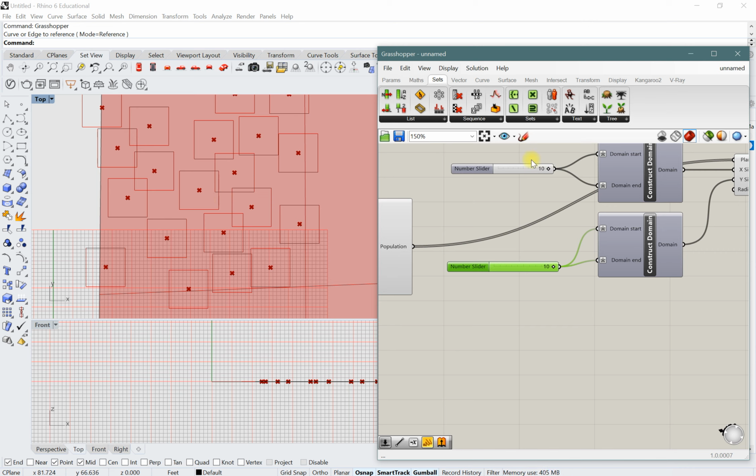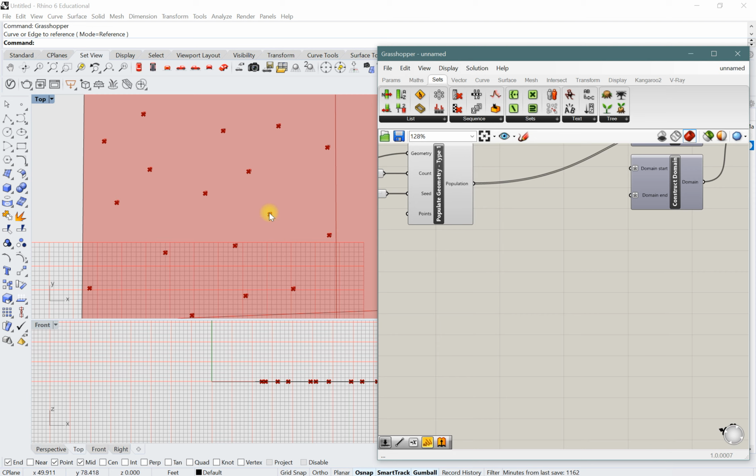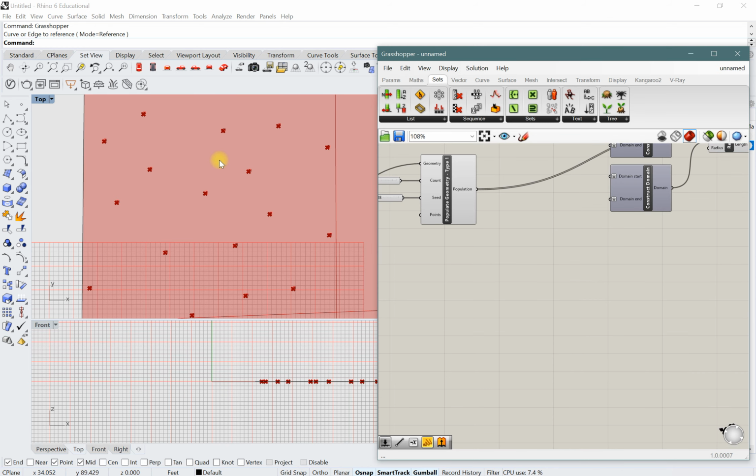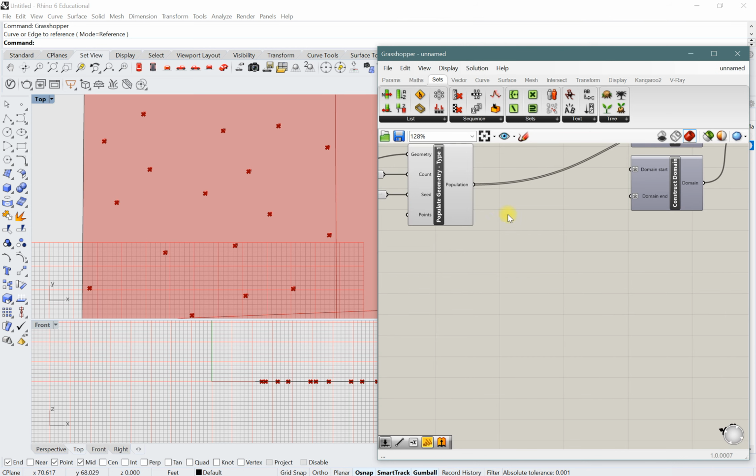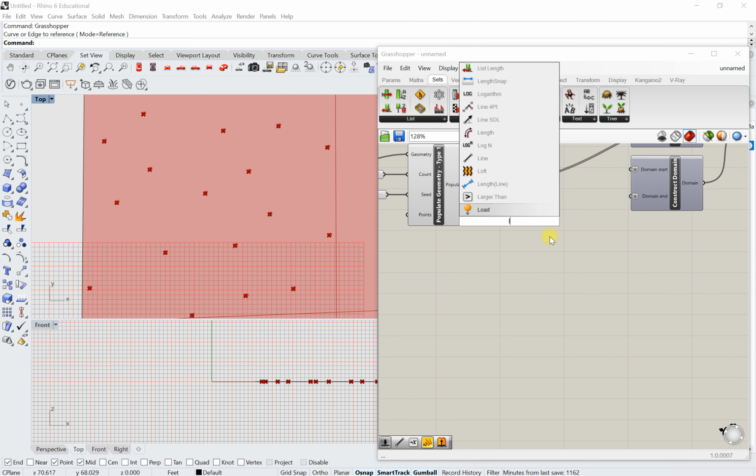And this might not be perfect, but it'll at least give it a little bit of control over the extent of the edges of my shapes. So to do that, I'm going to first need to isolate one of these points. So I'm going to use a list item, like I mentioned earlier. So I'm typing list item.